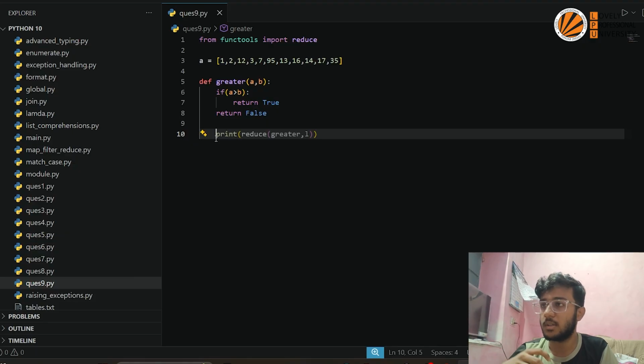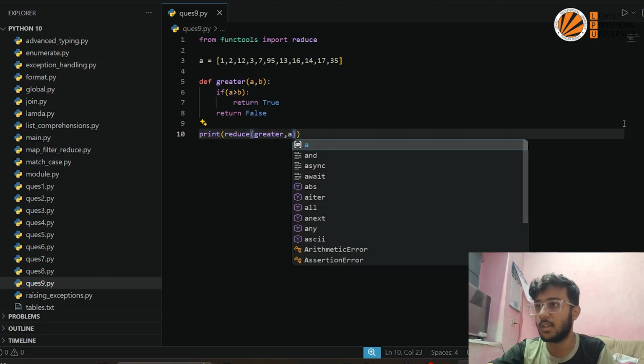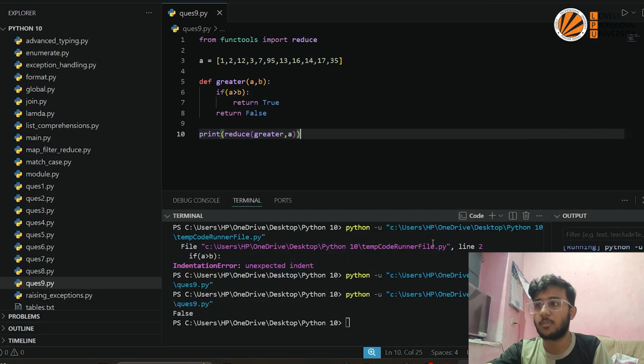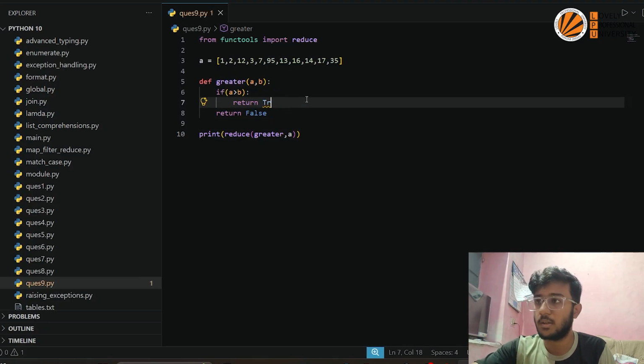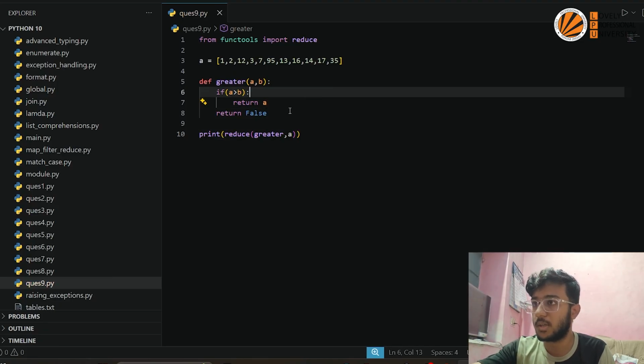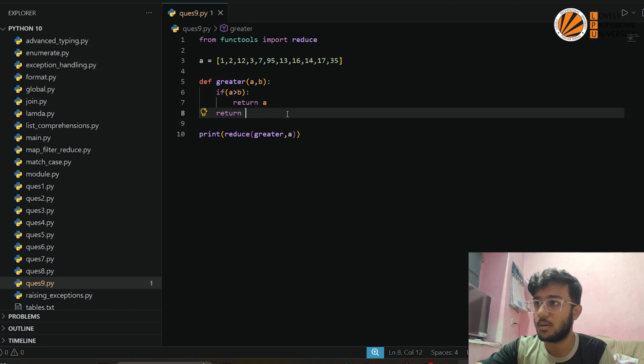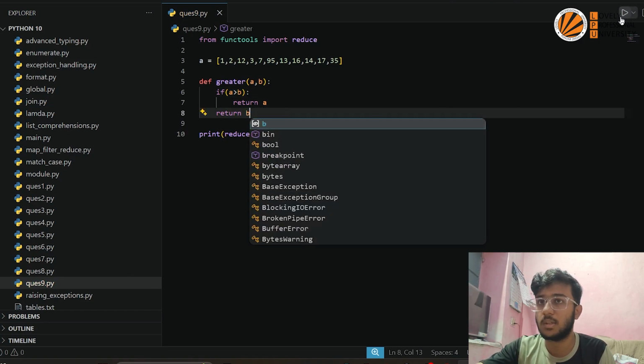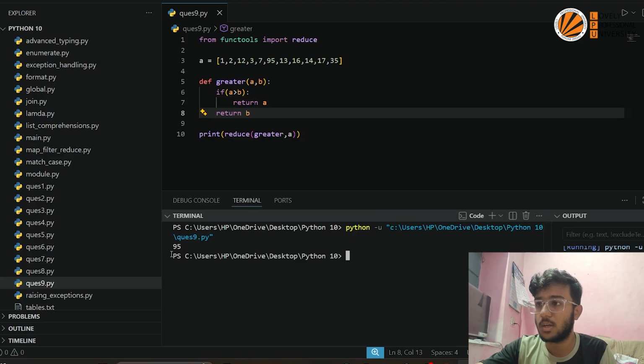The error is that I have the list as A and I have given it L. Now it should not be a problem. It is showing me false here. Why? Because I have also made some mistakes here. As you can see, this will not take a boolean here. Now let's run this, and as you can see, the greatest number 95 is there.